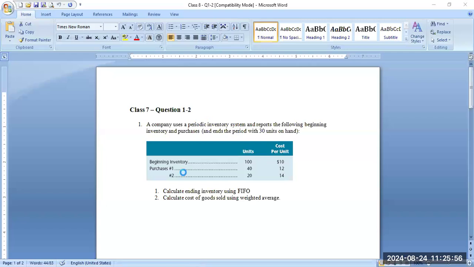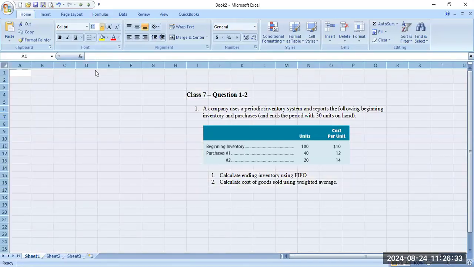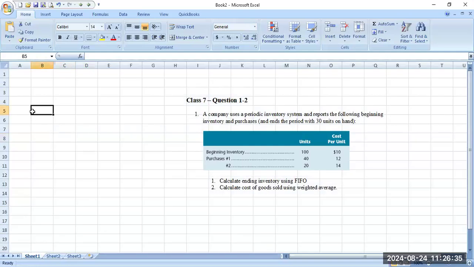Let me open a new Excel spreadsheet, and I'm going to paste it there. And now I can share my screen with you. Okay, this is the information that we have. So now what do we have to do? Very simple. Get the same thing that we got from before. Let me increase my cells so I can see it clearly. And we're going to start.